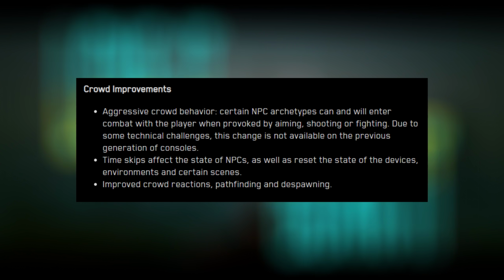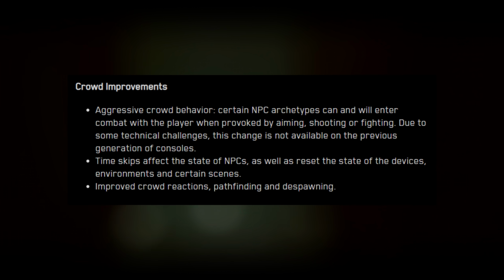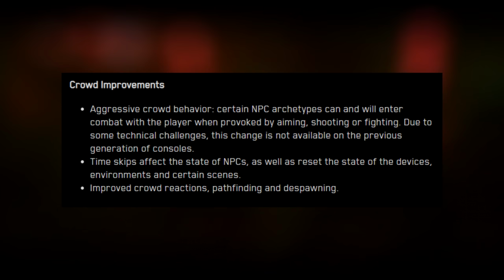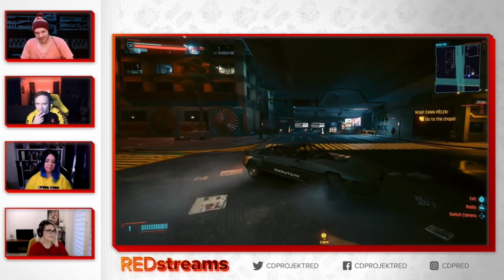They also mentioned that time skips affect the state of NPCs as well as reset the state of the devices, environments, and certain scenes, and they improve the overall crowd reactions, pathfinding, and despawning. This also carries a little bit into the driving, where they show off an all-new burnout mode where you can hold down the gas and the brake and you can start doing donuts.